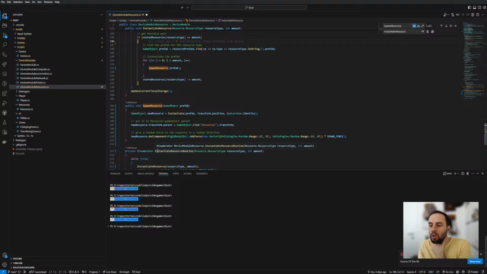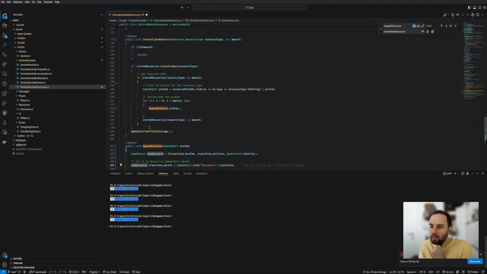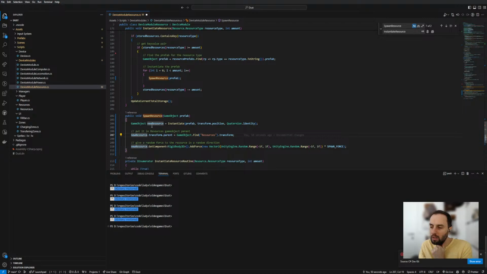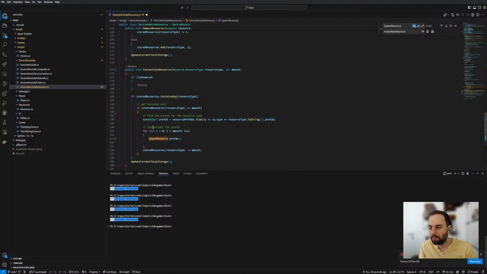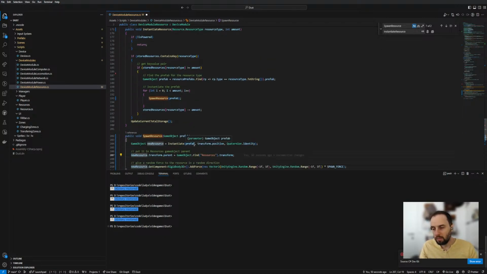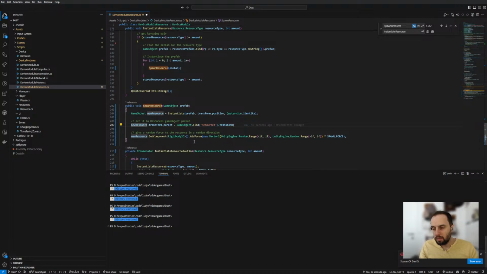And we could call it create resource, where you create it in the real world, and then let's just leave it like this.